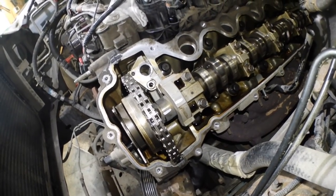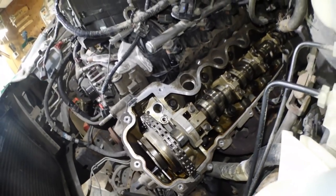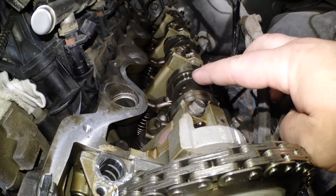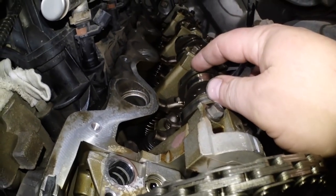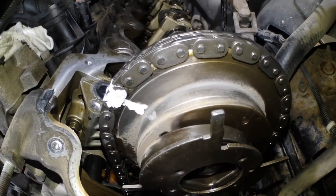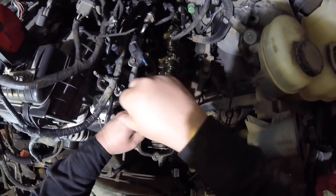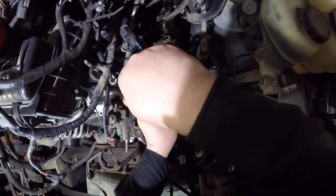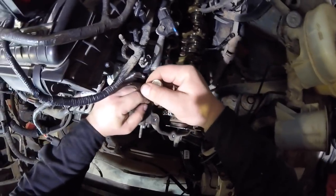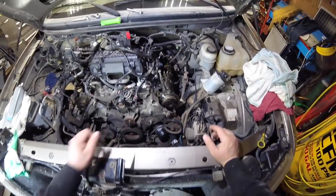I also marked the cam on the back side there because these have a tendency to rotate counterclockwise. But I do have my lobes on the driver's side. This one's at about 11 o'clock and these ones are at about 8 o'clock, and that's supposed to keep it pretty stable. But as a backup, hopefully these open up enough, otherwise, there we go. That should hold it in place just in case it decides to want to move.